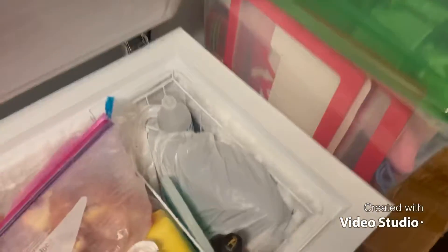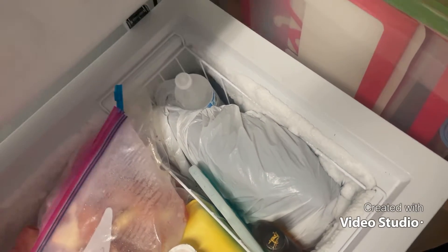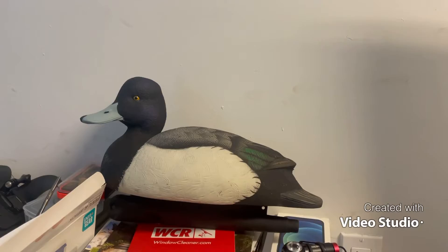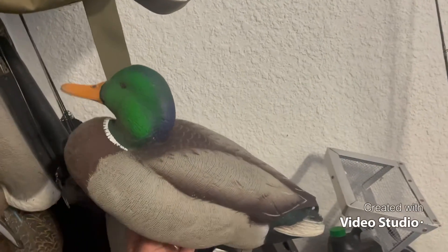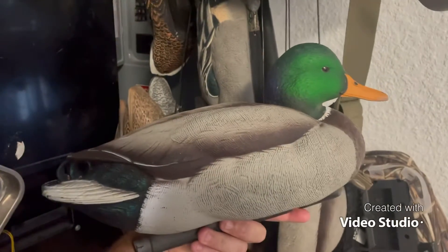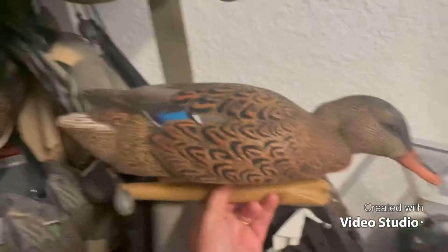I know upcoming I've got to send off this speckle belly we caught down in Arkansas. I got the speckle belly in the freezer, I'm going to put it up and make it look real nice. If you guys want to get some blue bills — and I got their Mowards too. I mean, I've had these for about a year and there's just no need to repaint anything, super nice.